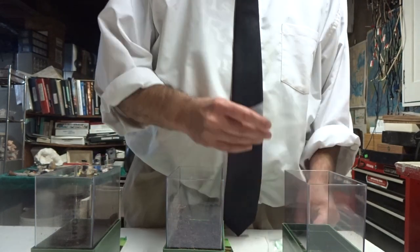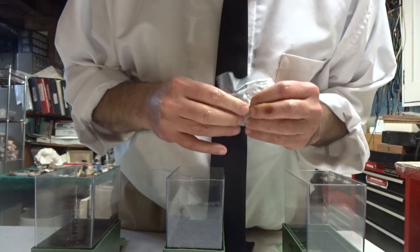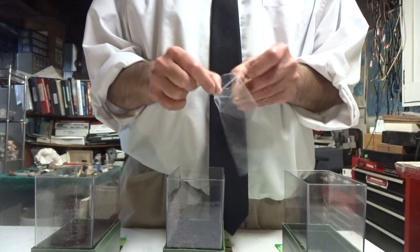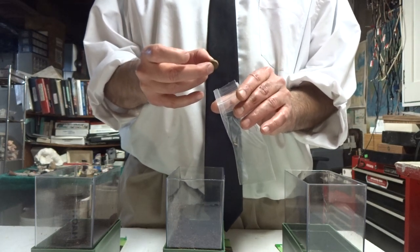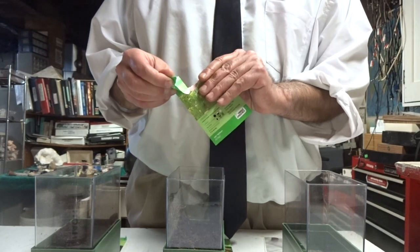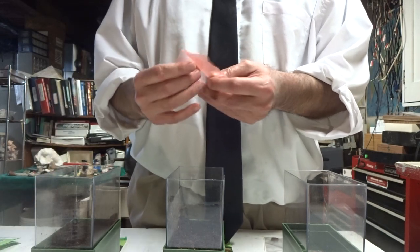For the pitcher plant, I have a nutrient disc. I have to stratify the preparation first. I stratify the pitcher plant in a sealed Ziploc bag, by introducing the small growth soil. Next, I open up the seed package. And I have the seeds.